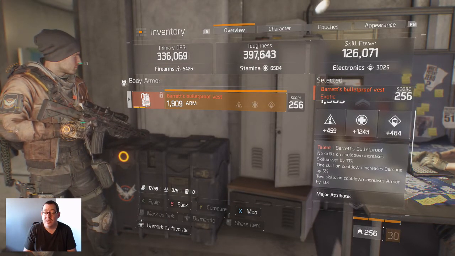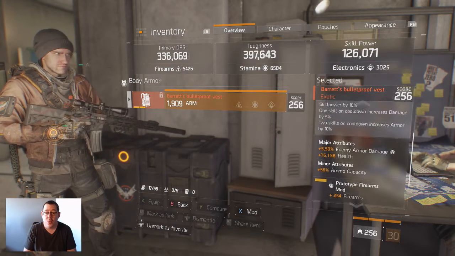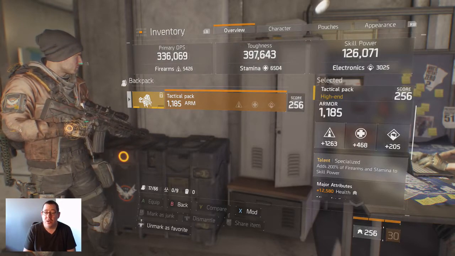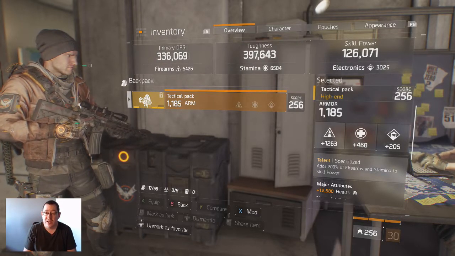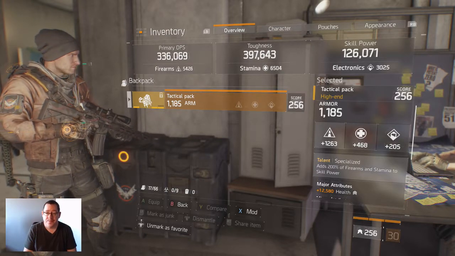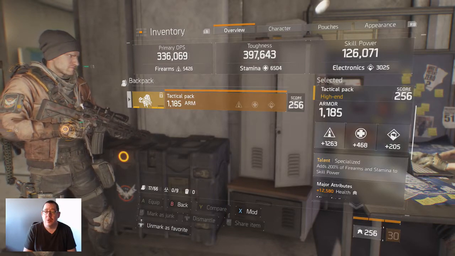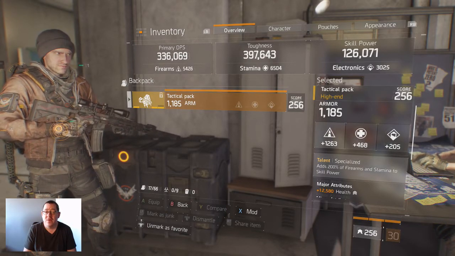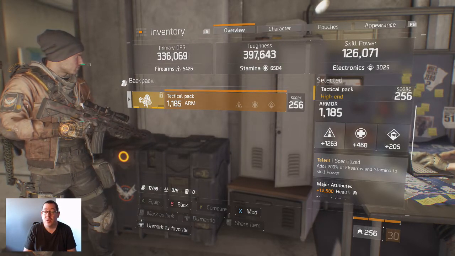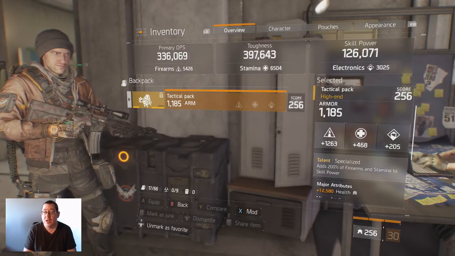So as always, it is stamina, enemy armor damage, health and ammo capacity as well. We're also then running a tactical pack which has got a talent called Specialized, which adds 200% of firearms and stamina to the skill power. So obviously since 1.6 has changed, your skill power now matters for how good your talents are. The lower the skill power, the worse your heals and your medkits are. Obviously I don't like that.